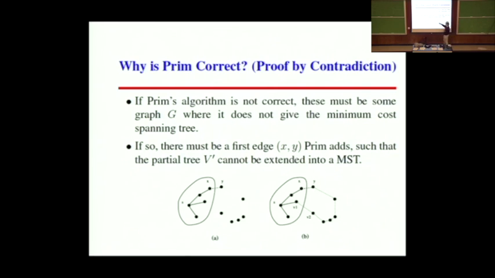What do I know about this edge? This edge is the edge that, from my cycle, connected me back into the fringe that I cared about. What do I know about the weight of this edge? Okay. Prim's algorithm chose this edge instead of that edge. Does everybody agree? Prim's algorithm had the chance to take this edge and enlarge and pick it, right? Why did Prim's algorithm pick this edge over that edge? Because it's weighed less. Does everybody agree with that?